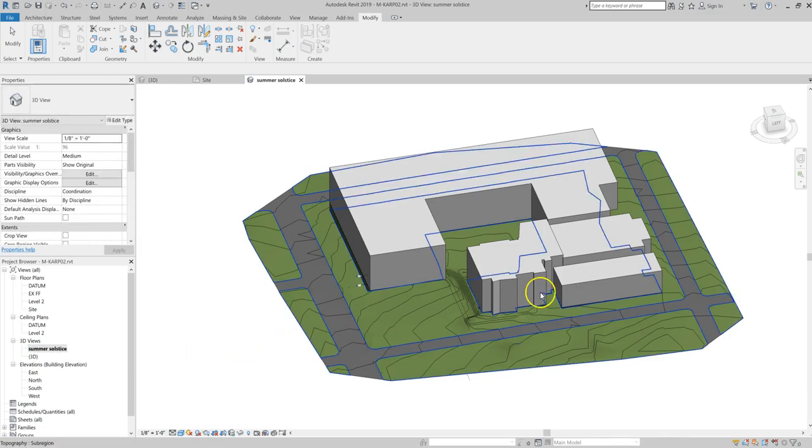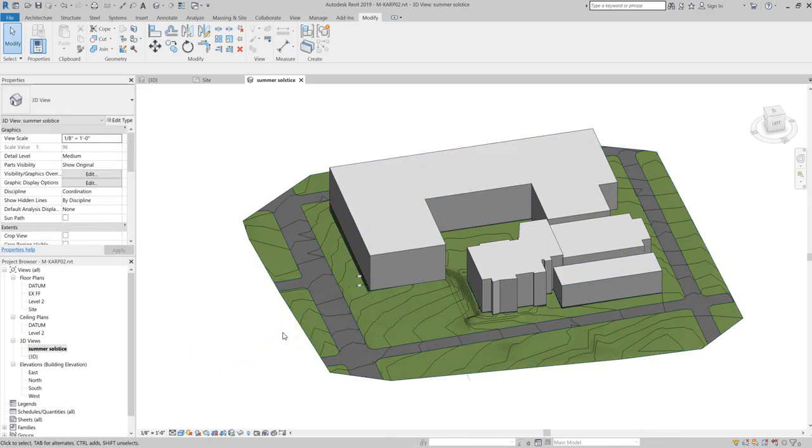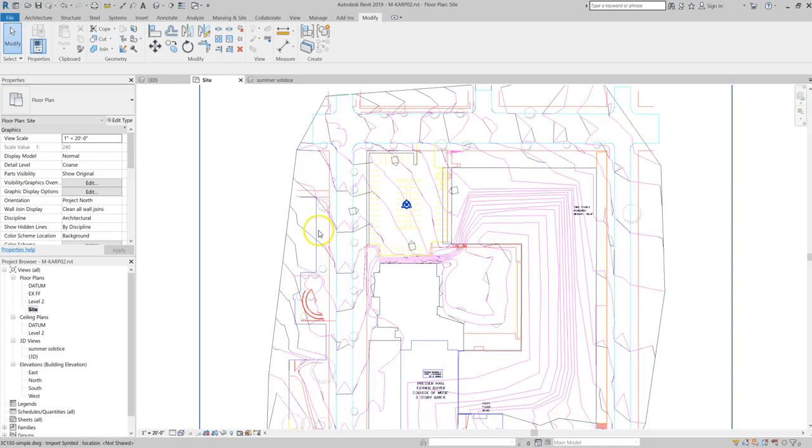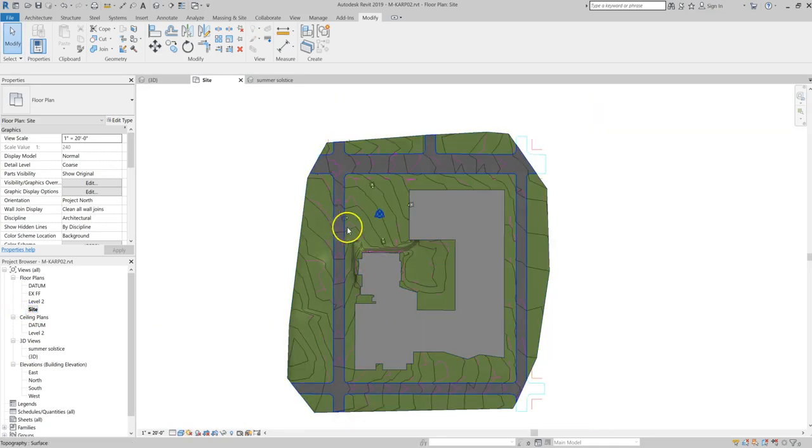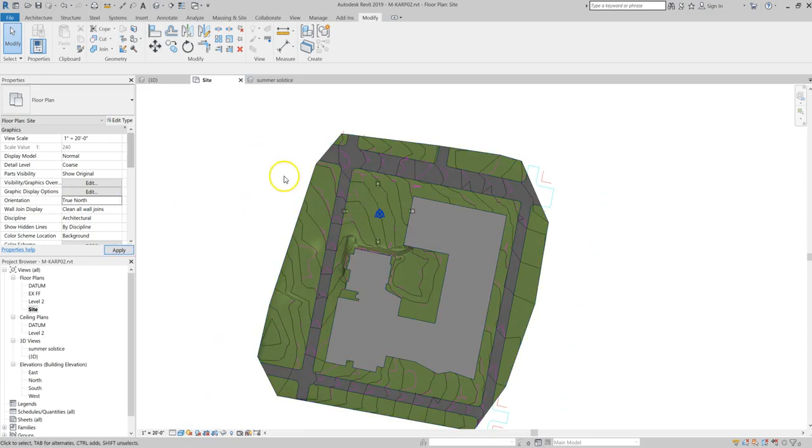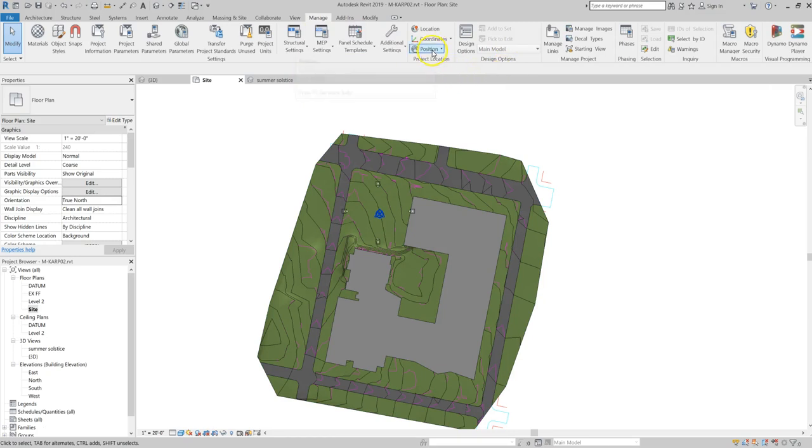Alright, and before you do all of this, please make sure your true north and the location of your project are correct. If I jump to my site plan, type SD to get it shaded so you can see it a little better. I'm set to project north here. We've already established project north as the side of this street. Since my site plan, I'm actually going to set it to true north and hit apply. And that shows you where true north is. If this doesn't match the orientation of the file you're working with, or like the AutoCAD file, or just where north is, you're going to want to rotate it using the Manage tab and rotate true north.